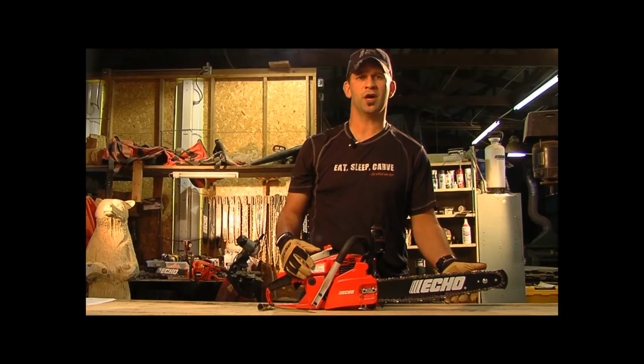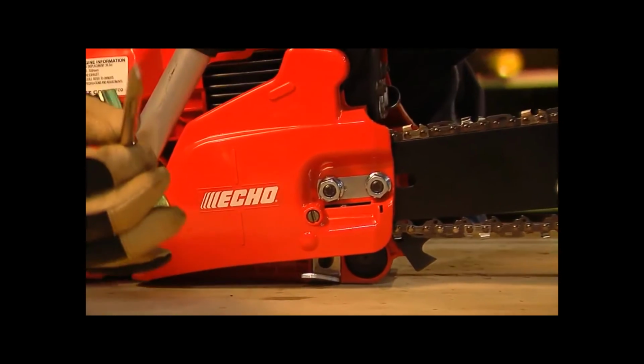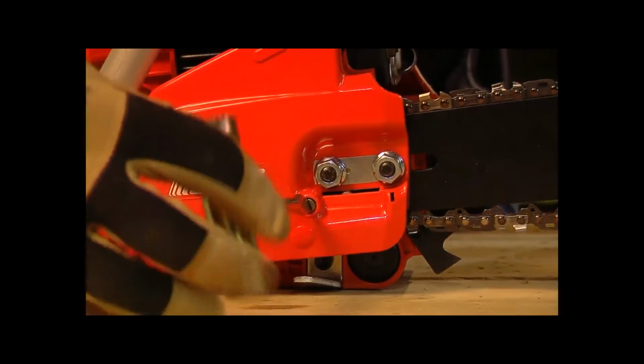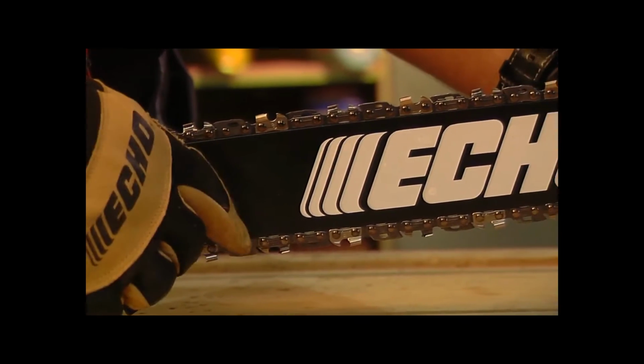Hold the bar nose up, and while using a slotted screwdriver or scrench, turn the adjuster screw clockwise until the chain contacts the underneath side of the bar. Hold the bar nose up again and tighten the clutch cover nuts.